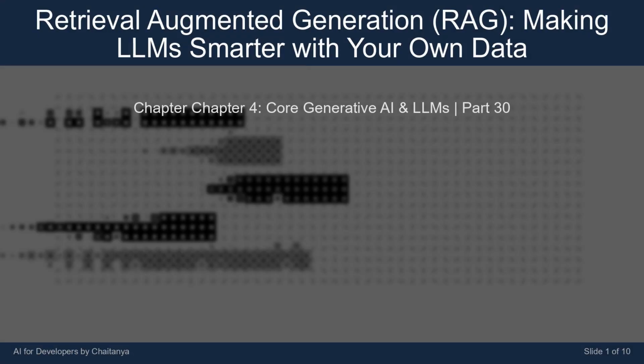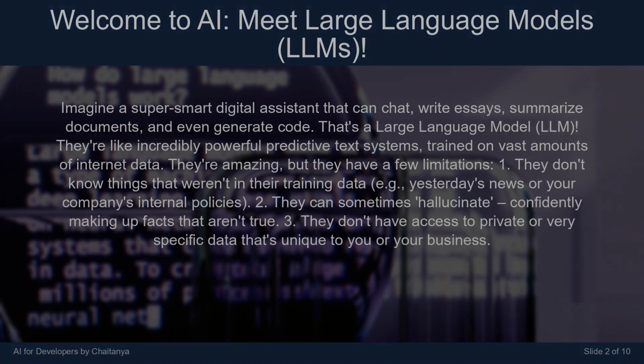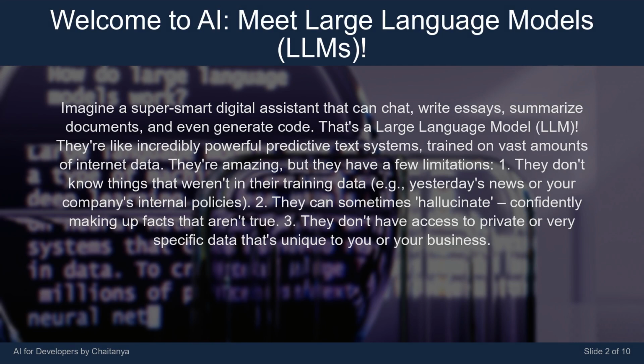I'm Chaitanya talking bot. Today's lesson is titled Retrieval Augmented Generation, RAG: making LLMs smarter with your own data. Imagine a super smart digital assistant that can chat, write essays, summarize documents, and even generate code. That's a large language model, LLM. They're like incredibly powerful predictive text systems, trained on vast amounts of internet data.